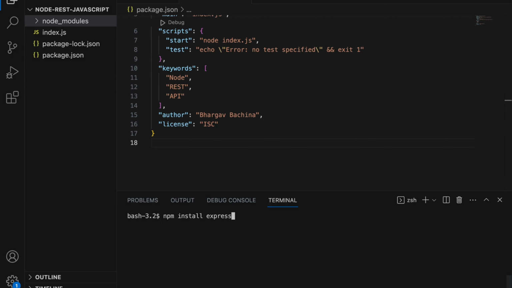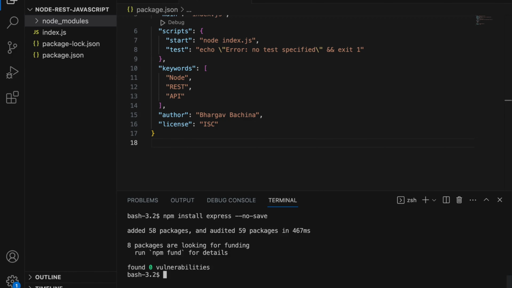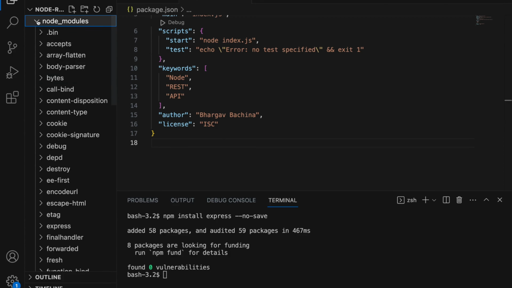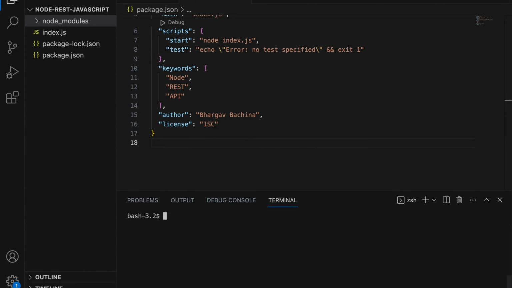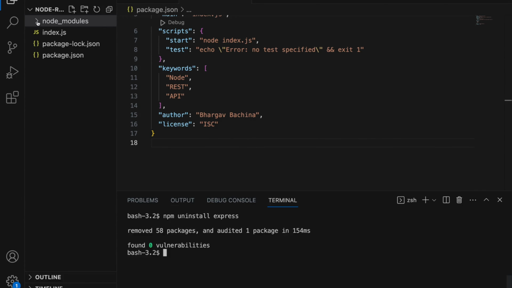If you install with the no-save flag, it installs express, but express doesn't get added to the package.json. Now let's clear. Again uninstall this express so that it gets deleted from the node_modules folder, and come back here.